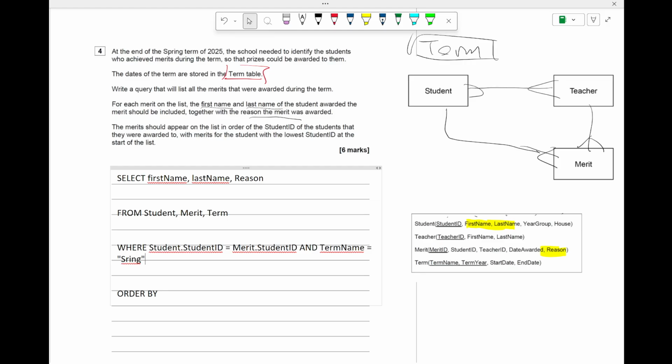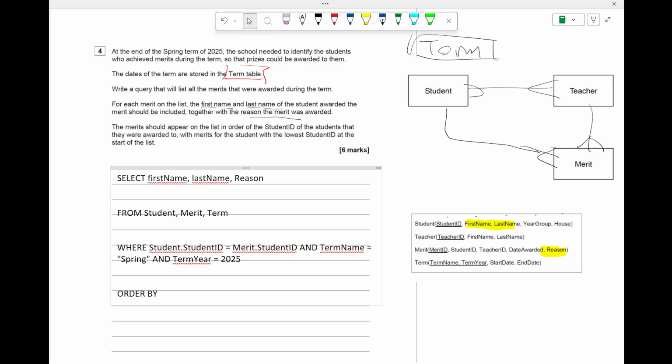Okay, spring. Okay, and term year. I'm looking at this over here. Term year equals. Now that one's a numeric field, so that's just going to be 2025. Okay, so that bit's done.